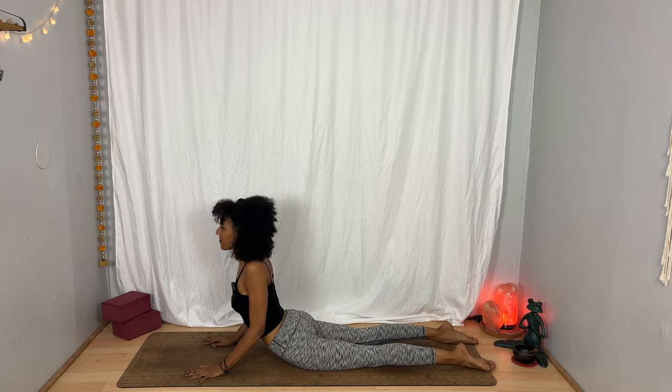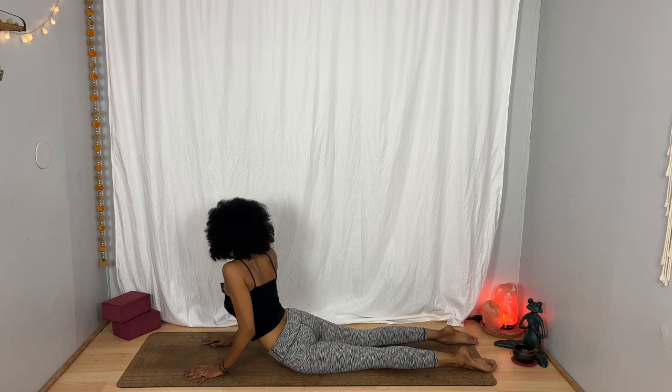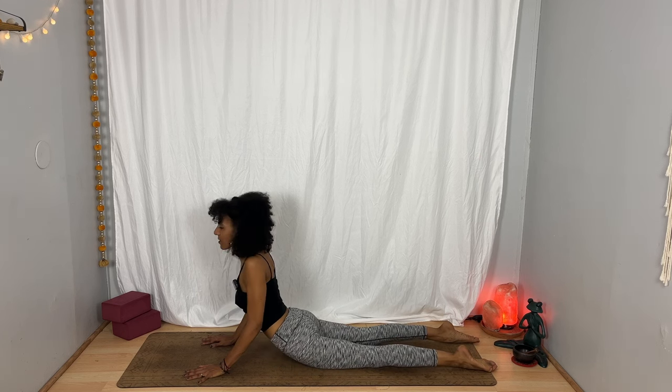And then as you exhale, gaze over your left shoulder. Inhale, gaze back to the front. Exhale, gaze over your right shoulder. Let yourself sway from side to side in this way at your own pace, at your own rhythm. Your arms could extend, your hips could get involved. It doesn't have to look like anything. How does it feel?